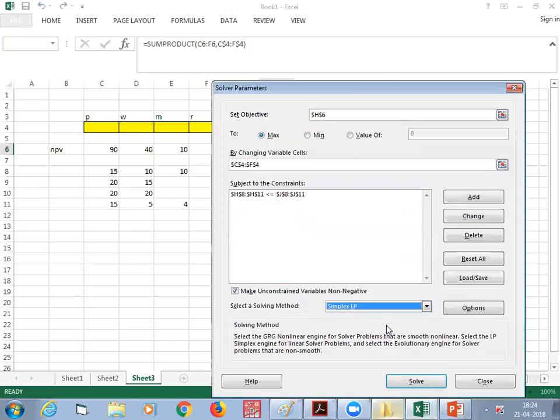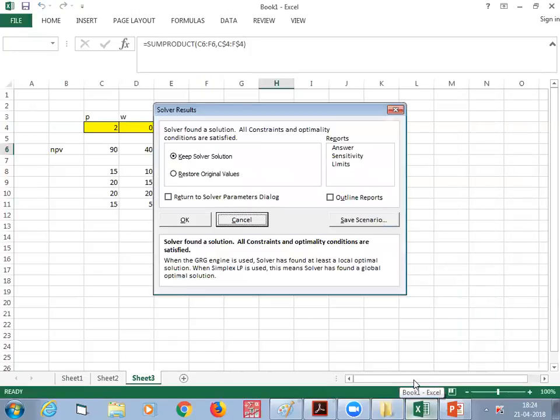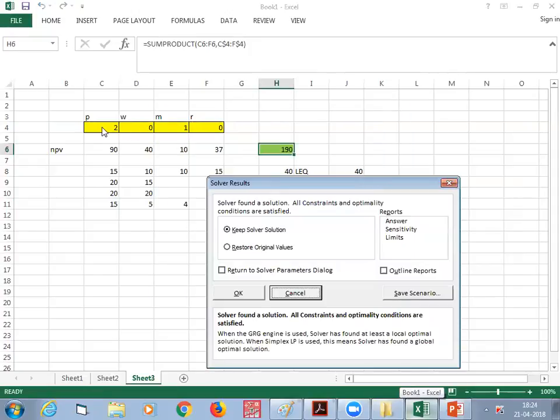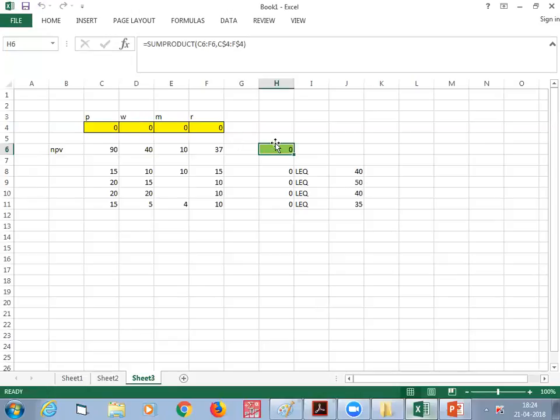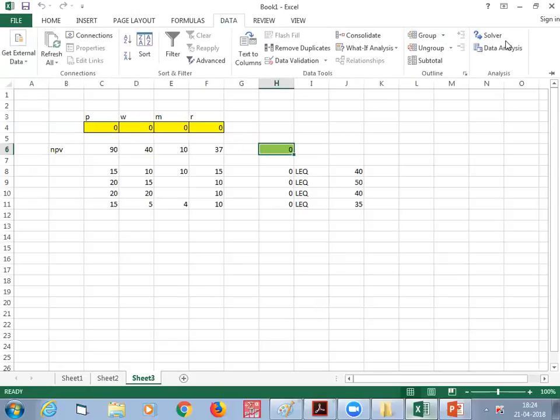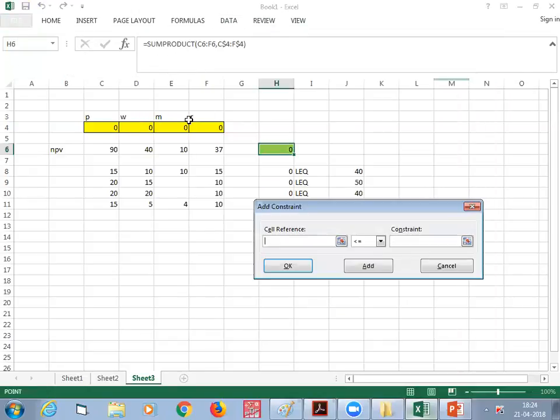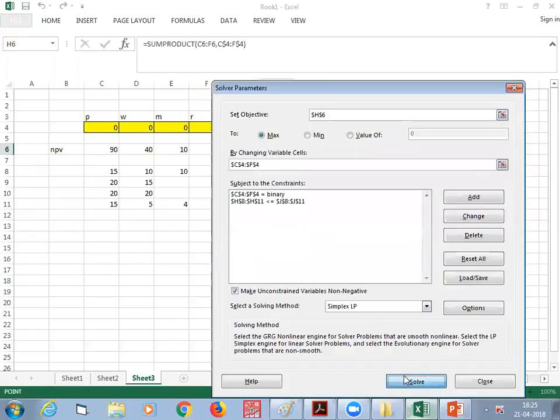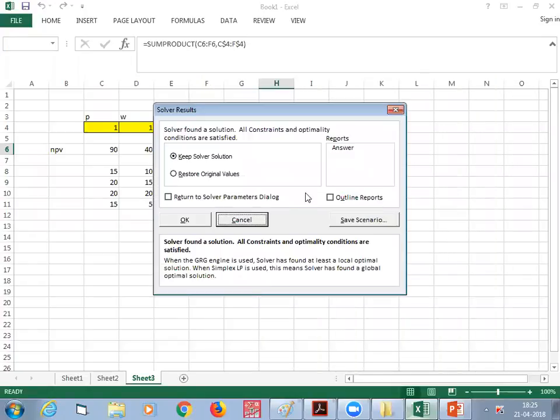All right, let's first do it without binary. So, 2 times the project. We can't have 2 times the project. So we'll do the same thing again, with binary variable. Unfortunately, sometimes something is so lucrative, 2 times, 3 times we can do, but that's unfortunately not allowed. Okay, and here we are.